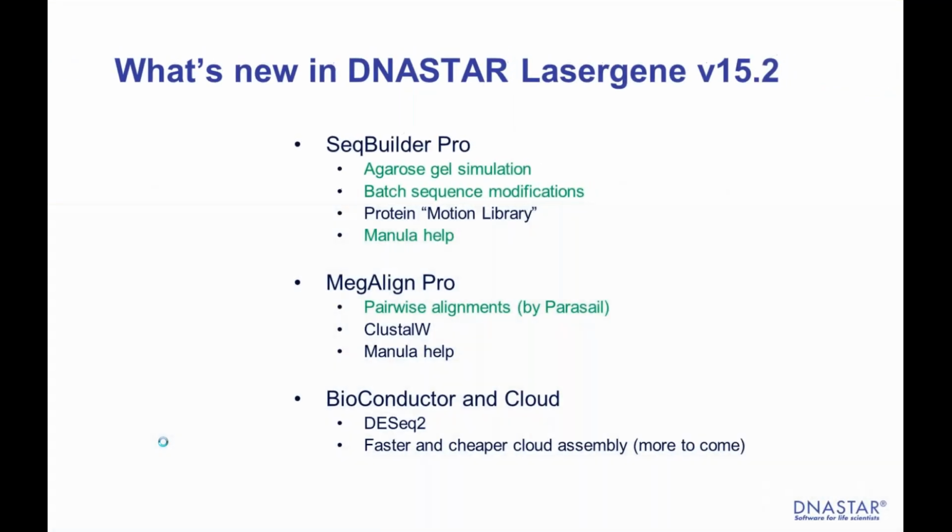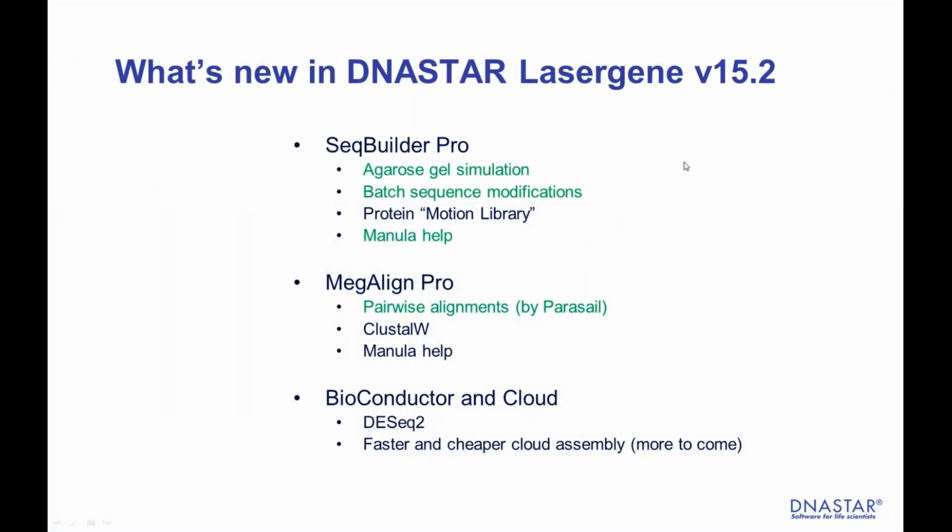So what's new in version 15.2? There are several new options in SeqBuilder Pro. The main feature is agarose gel simulation. We have a nice simulator that looks realistic and allows the user to configure the gel in many different ways. And so we'll spend quite a bit of time with the simulation.